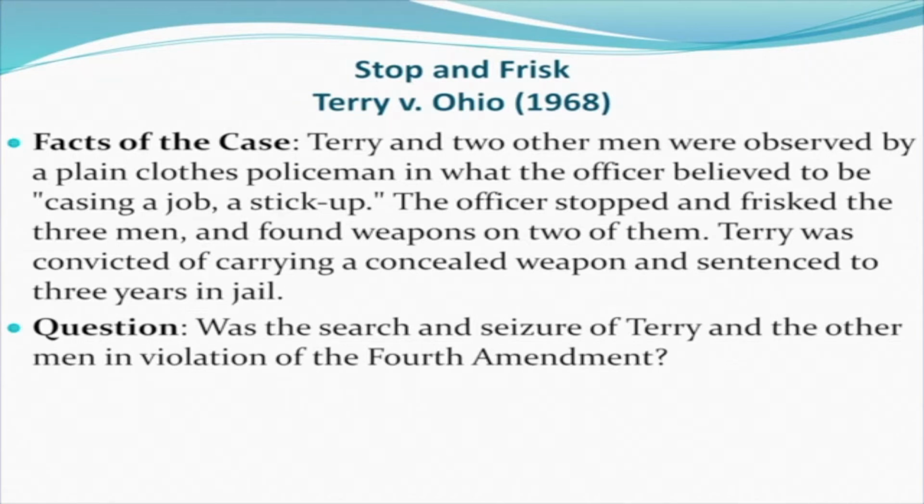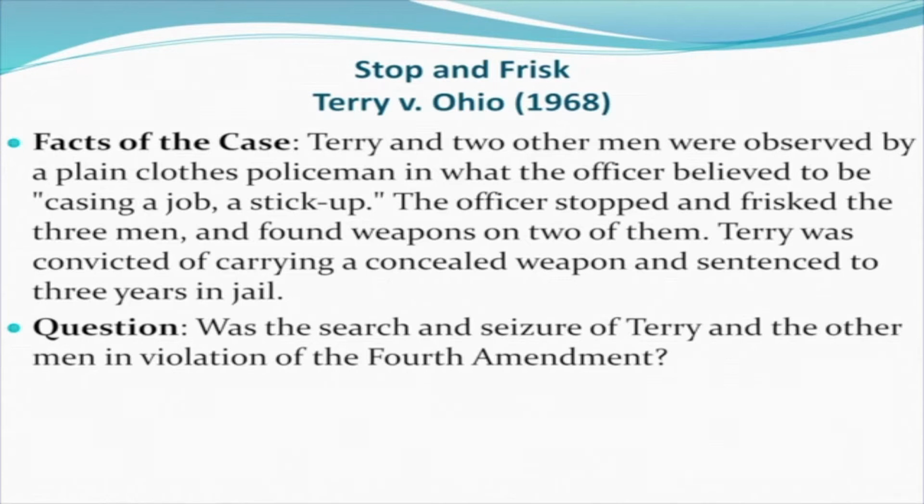So in order to control the situation better, Officer McFadden ordered the three men to go inside a nearby store, and he forced Terry to remove his overcoat and was able to extract a gun from that coat. And the police officer also searched Chilton and found a gun on Chilton. Terry and Chilton were convicted for possession of concealed firearm and sentenced to prison. There was no weapon found on Cutts when he was patted down, so only Terry and Chilton were convicted.